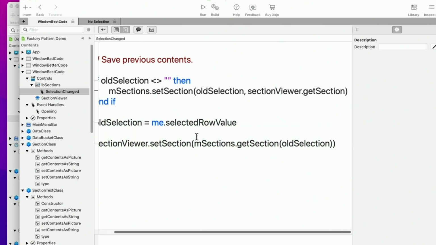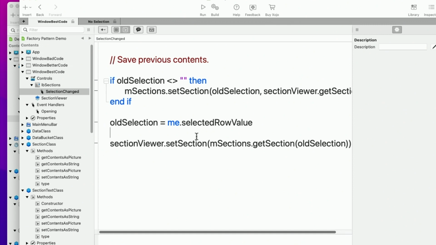and then we set that with set section to the new value. So the most important thing you can see here is this code here does not know what type of object we're working with. It doesn't know if it's a picture section or a text section. It just knows it is a section type object. So this is that polymorphism at play, right? It's using just that generic object, but behind the scenes, it could be any kind of object. So this means if we wanted to go later and say add a sound object to this, we can do that, and this code does not have to change one little bit.